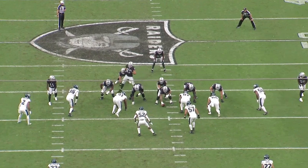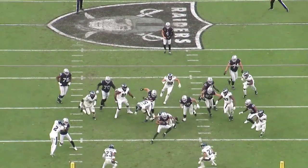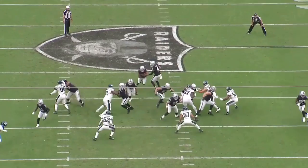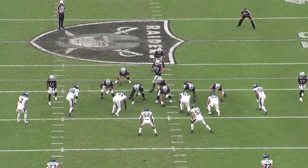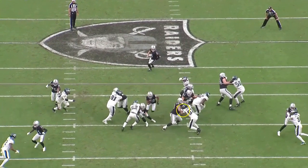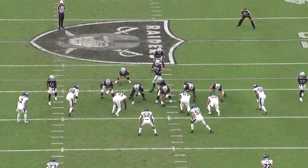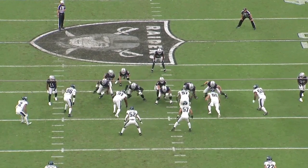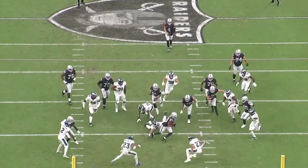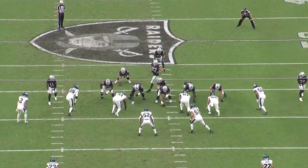Leatherwood does a good job — he has a three-tech so he's just going to block this out. But watch Andre James and watch this double team on number 97, because that allows Simpson to have the leverage. At the same time you'll see the tight end coming on the wham block — watch the block by the center and left guard, and then the center does a nice job getting up to number 57. This fullback has come so far, so much better at run blocking now than he was in the past.